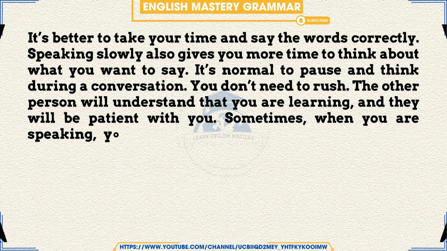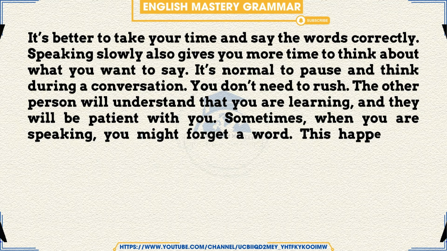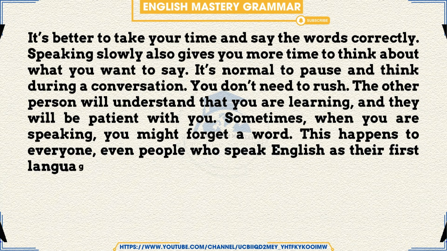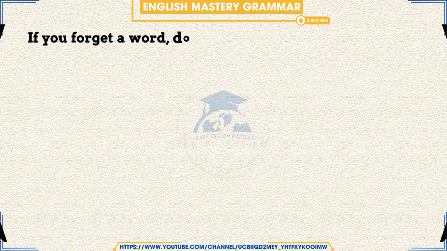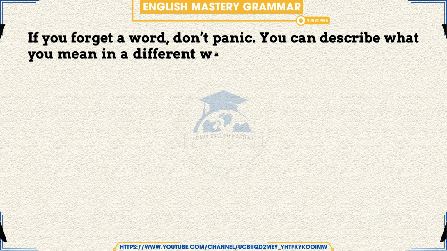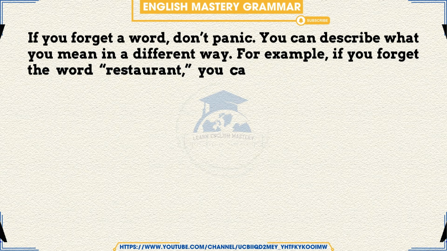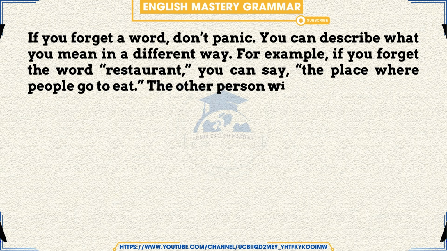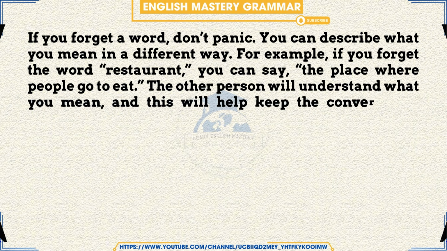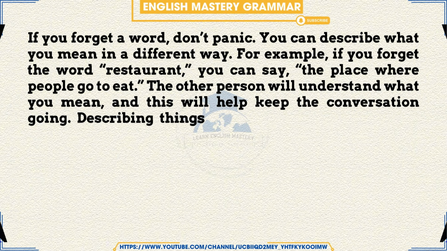Sometimes, when you are speaking, you might forget a word. This happens to everyone, even people who speak English as their first language. If you forget a word, don't panic. You can describe what you mean in a different way. For example, if you forget the word restaurant, you can say, the place where people go to eat. The other person will understand what you mean, and this will help keep the conversation going.